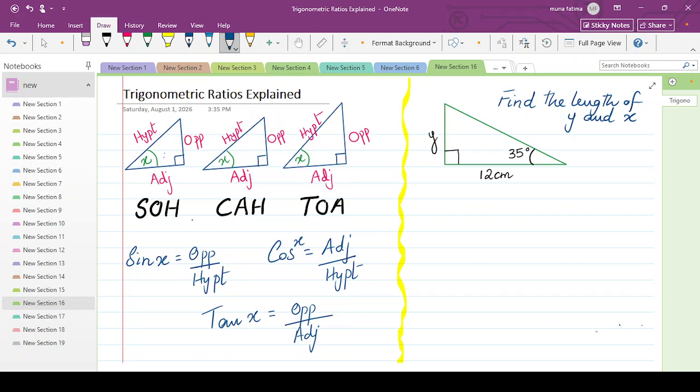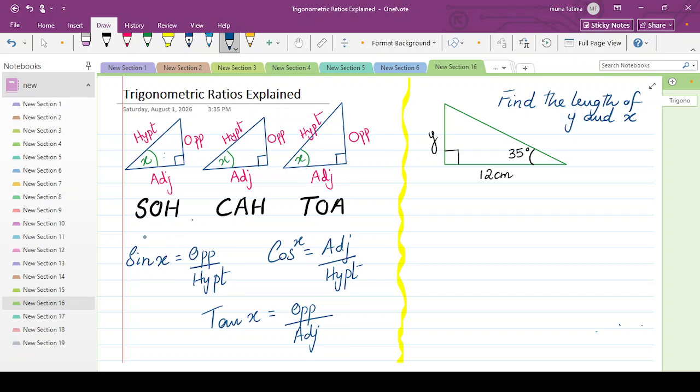Adjacent and opposite, very important to remember, because that way we can figure out the trigonometric ratios for whatever triangle we are given. The triangle has to be right angled, and you should be very clear about which side is the opposite of the angle and which side is the adjacent of the angle.